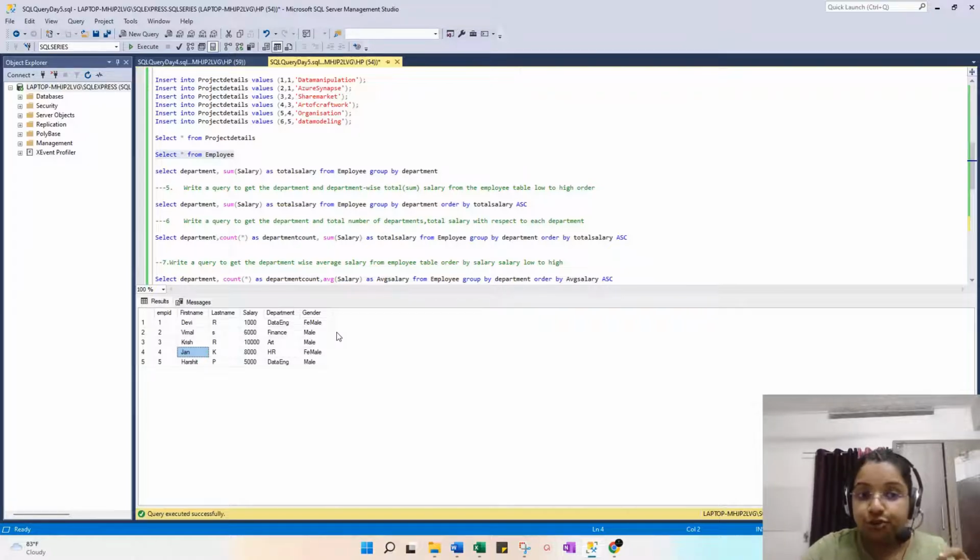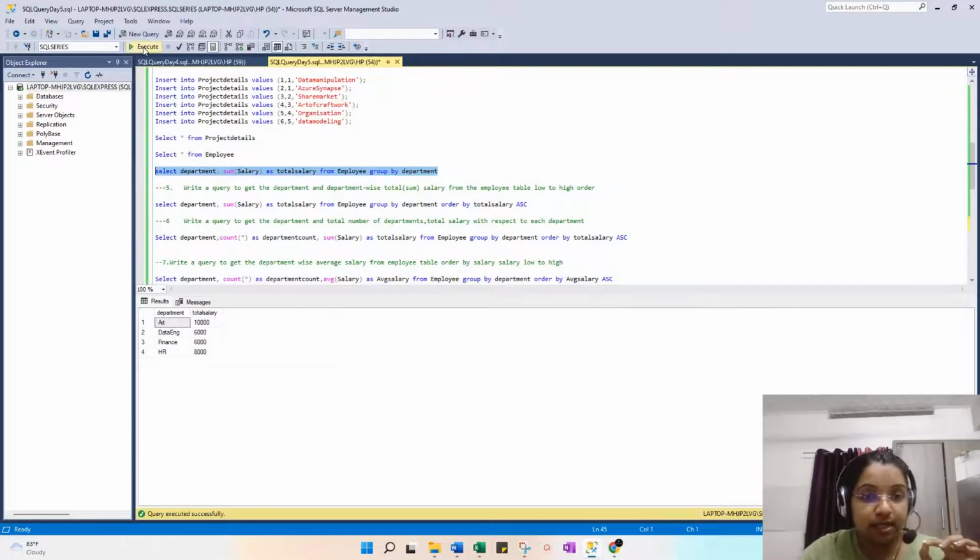So here we want to know the department and the sum of salary department wise. So select department, sum of salary aggregate function as total salary from employee group by department. So you can see here, right? Here the department wise salary: in data engineering, the total sum of two salaries, because Devi's salary was 1,000 and Harsh's salary was 5,000.